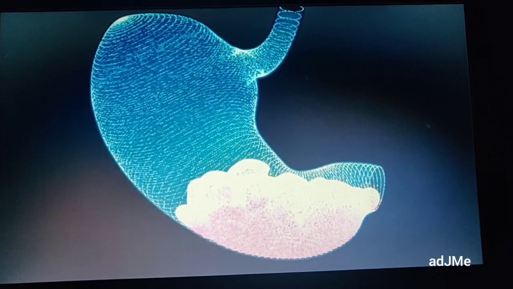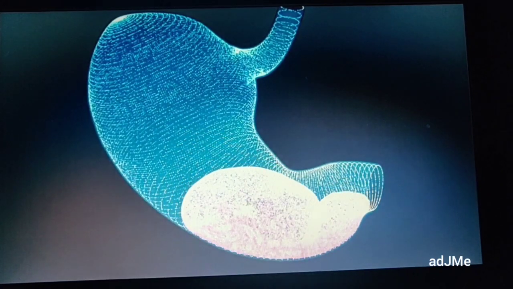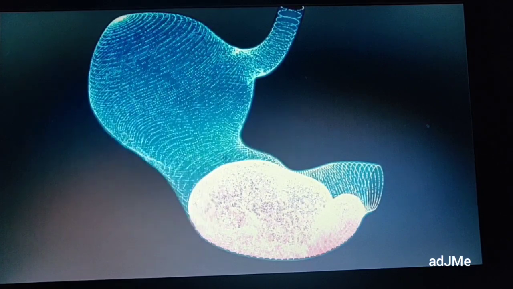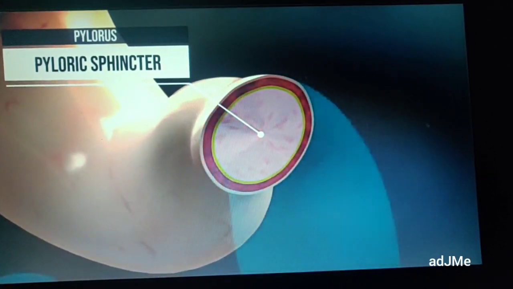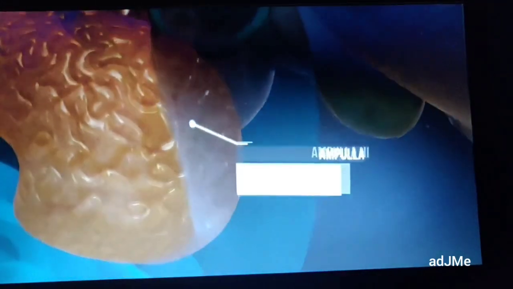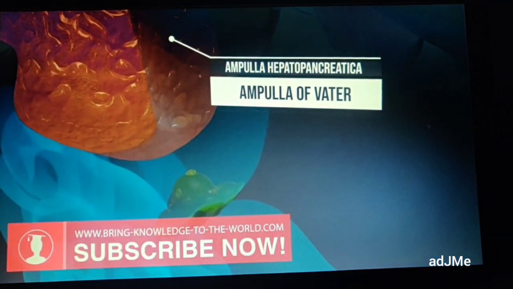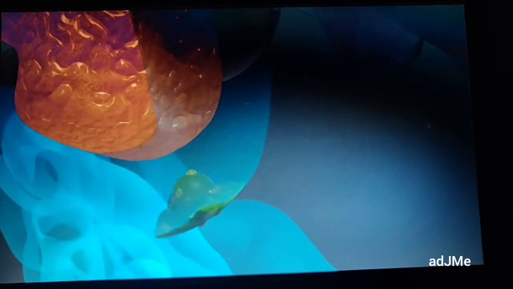We were learning about the movement of food from stomach to duodenum. That is, after digestion, the digested food is pushed into the small intestine. So the first part is duodenum, and I was saying that two glands are involved. I mean, they are connected to the duodenum. One is liver and second one is pancreas. So we have discussed all this before itself. Anyhow, so liver produces bile juice and pancreas produces pancreatic juice.